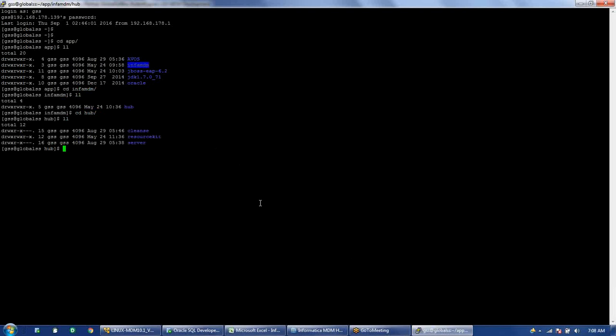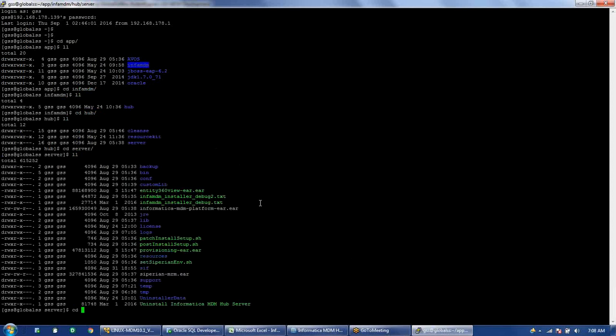The server is basically the hub server. Cleanse is the cleanse server or the process server, and the resource kit has some samples and APIs given. Three separate installers come, one for server, one for cleanse, and one for resource kit. So we'll go to the server, and under server we have to go to the bin path.